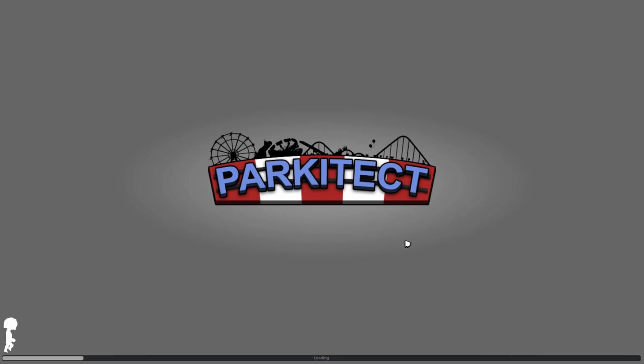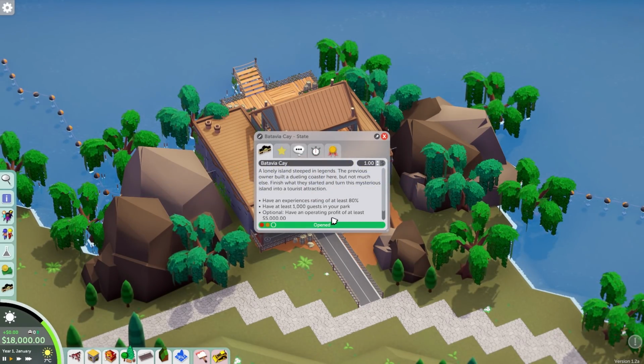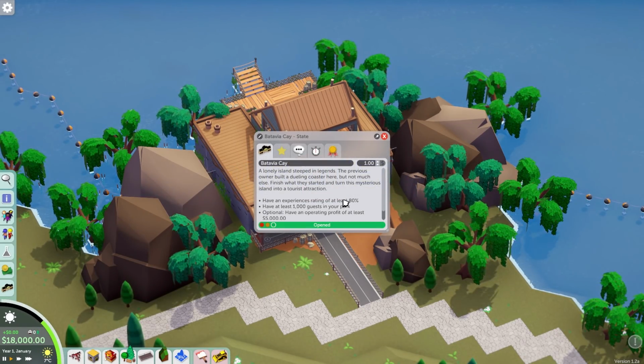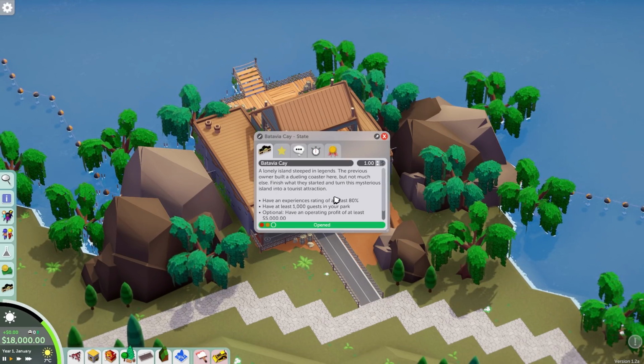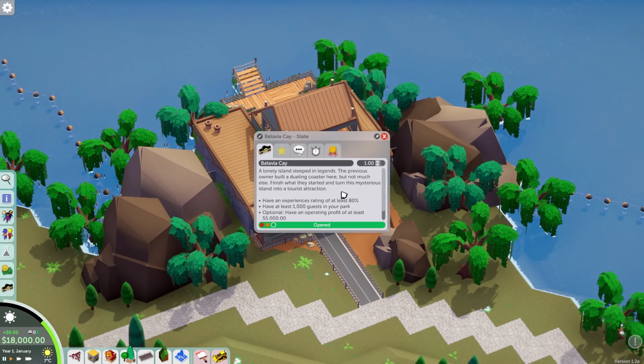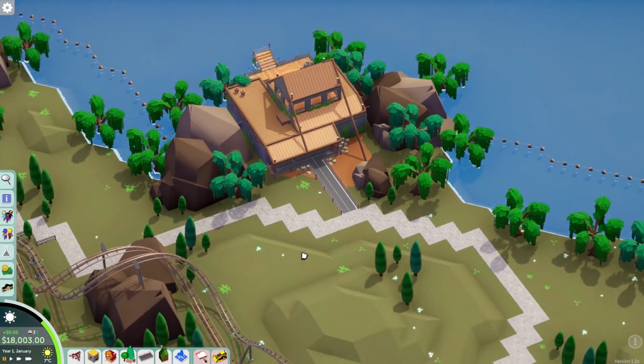I think this is the one that said there was dueling coasters in place already and not much else, if I'm right. The Lonely Island steeped in legends. The previous owner built a dueling coaster here, but not much else. Finish what they started and turn this mysterious island into a tourist attraction. Okay, so let's put on the brakes a sec and let's see what we've got.